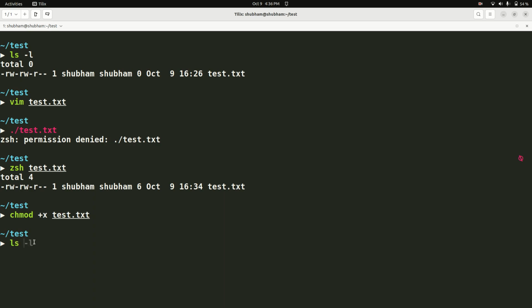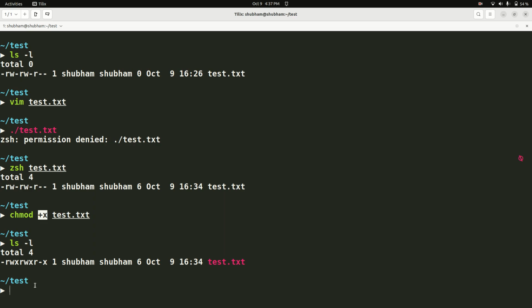Now if we check what changes have been made, you will see the execution permission is added for each of the user, group and others. So this is one application of the chmod command: plus x applies execution to each of the owner, group and others.